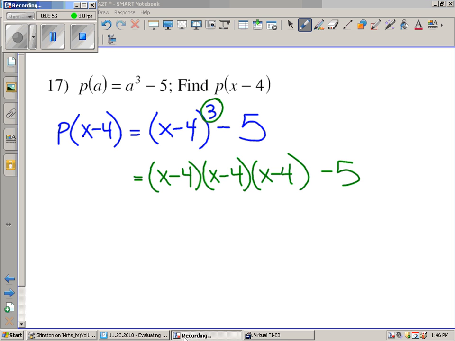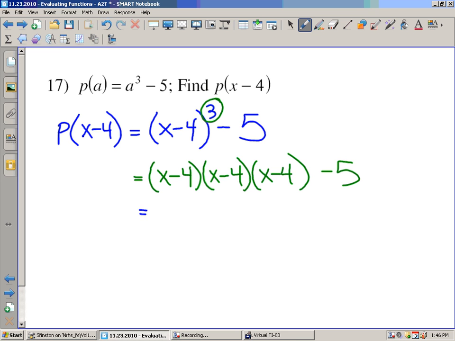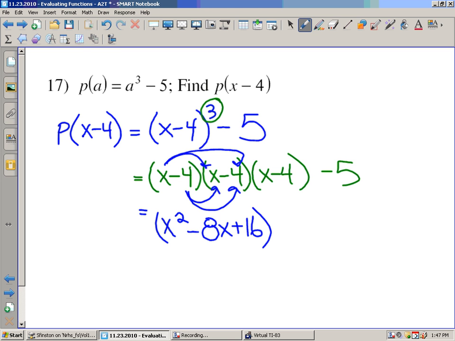Now that is going to be, there is no easy way around this. That is going to be a lot of work. So our strategy for trying to multiply this three-termed item is to multiply the first two and then multiply that by the remaining last term. So let's do this right here. So it becomes x squared, and I'm going to keep things in parentheses just so I remember where I'm at in the problem, minus 8x plus 16. And I just did that real fast, right? Foiling, we should be pretty good at that at this point. And also I'm a little stretched thin for time. So that's what happens when you multiply those two out.